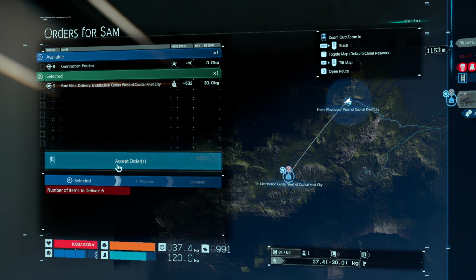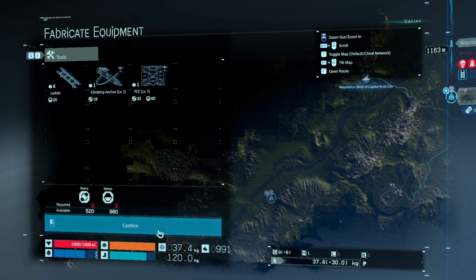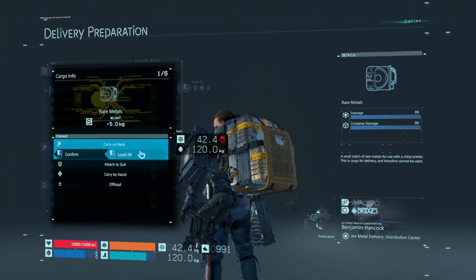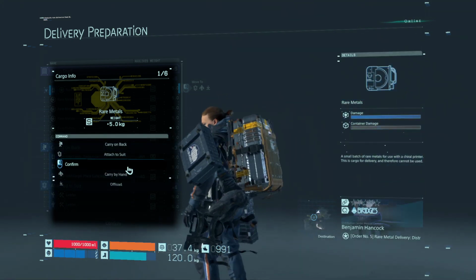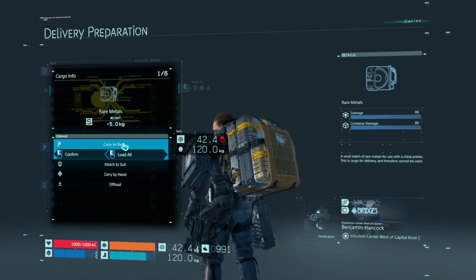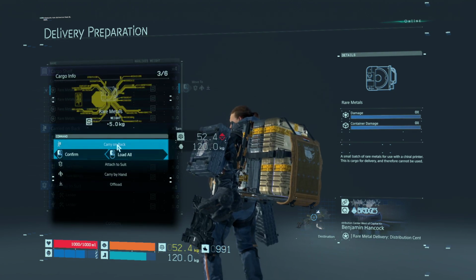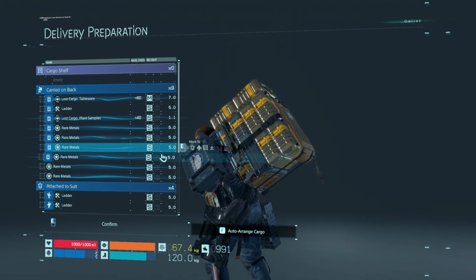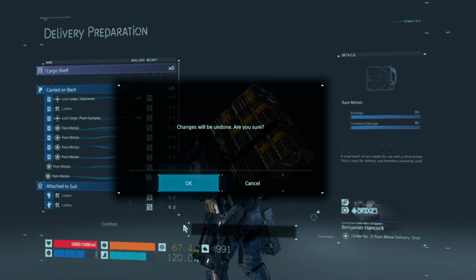Accept orders. Confirm. Yeah. Match the suit. Oh no. Could carry by hand. Do I want to? No. Carry back. Loaded on. Yeah, there we go. Okay. Sam, how much are you carrying in your back? You're carrying a lot. 7, 12. I don't. Oh, this is right down there.